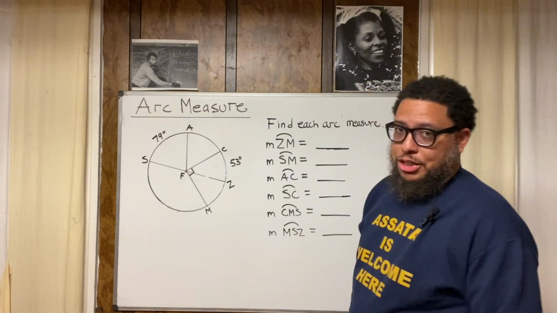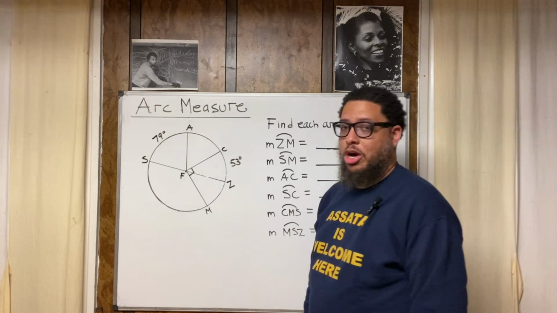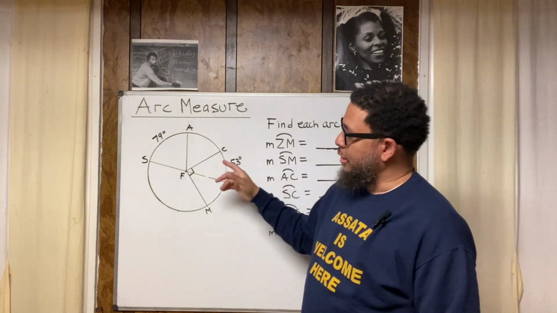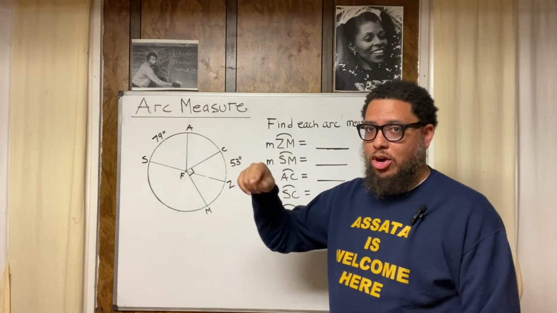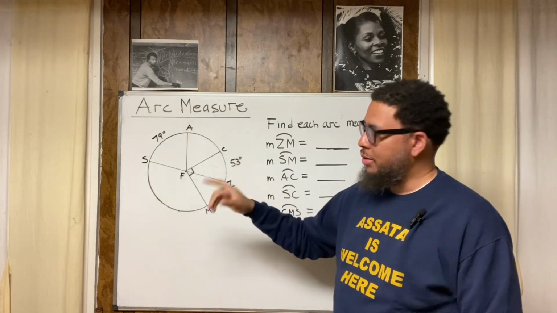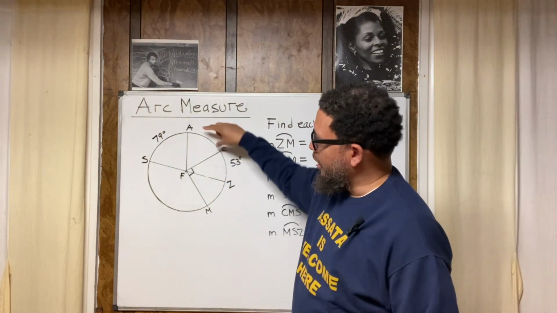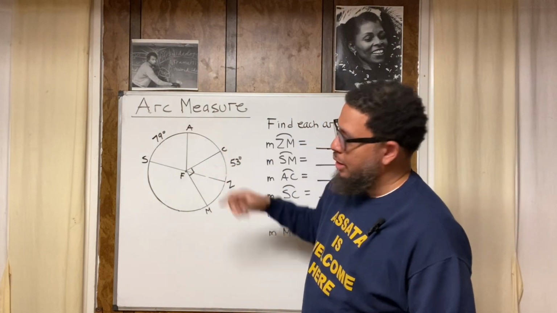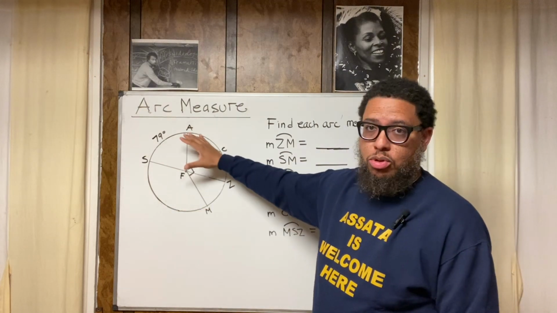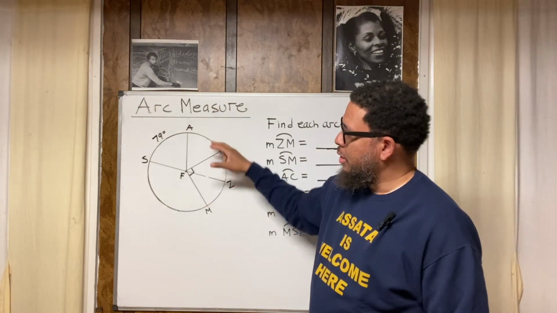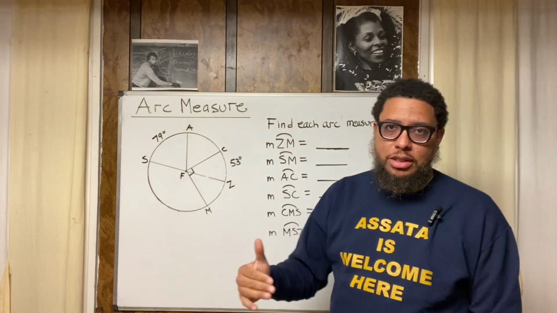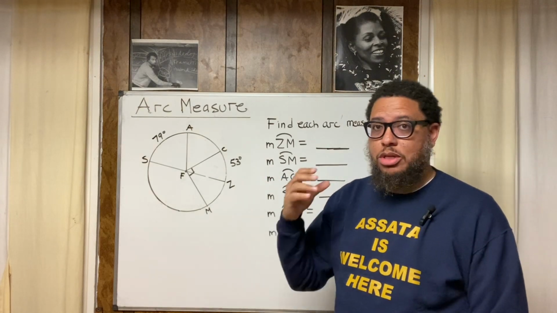Now, arc measure. What is an arc? An arc in this context, not A-R-K, but A-R-C, not like Noah's Ark, right? But an arc, A-R-C, is a portion of a circle. It's like if you imagine that this circle is a whole pizza, the arc would be the pizza crust. That's what the arc is.